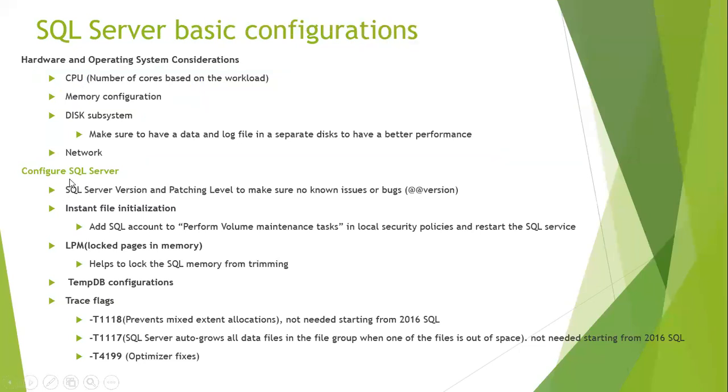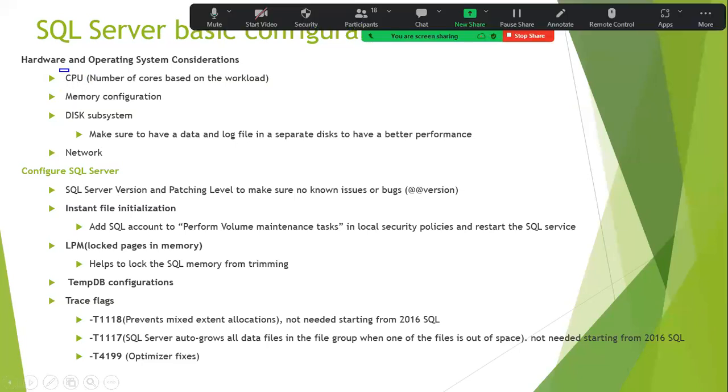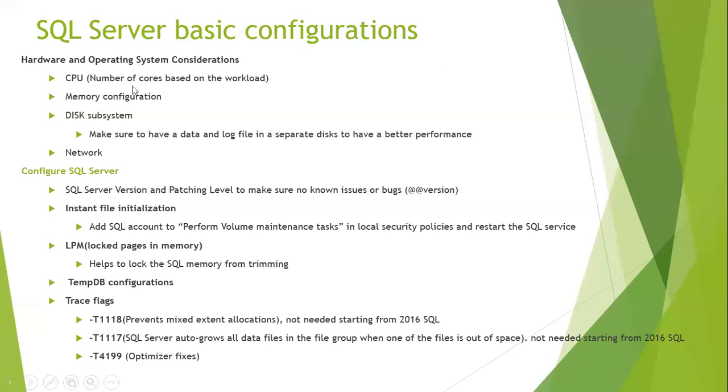Configuration wise, you should have a proper CPU. Let's say, for example, you have only 4 CPUs, but you are executing hundreds of sessions. If you have such a high workload, or your databases are very huge, 4 CPUs might not be sufficient. So you will have to check whether you require more CPUs or not, and based on that, consider increasing the number of CPUs.